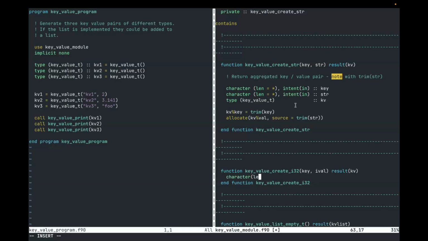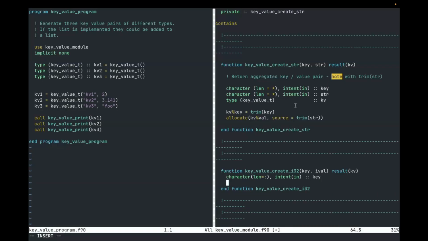Character, a deferred length string, which is going to be intent in key. And not a string, because remember we're doing an integer this time, so make it an integer, and it's going to be of kind int 32, which we've pulled out from the ISO Fortran env module. Intent in.